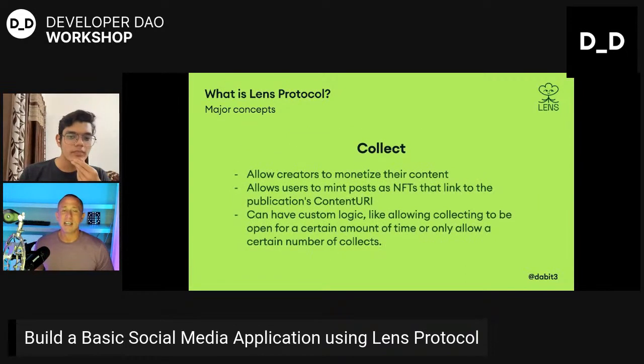You also have this idea of a collect module. This is cool because it has built-in monetization and built-in curation within the platform itself. So I might create some cool image and share it on my timeline, and I can say, I want to allow 20 people to collect this. It will allow essentially 20 people to collect that as an NFT, and then after that, no one else can collect it. You can also obviously sell things in the form of an NFT through the collect module. So you might charge 5 or 10 Matic to allow someone to collect something.